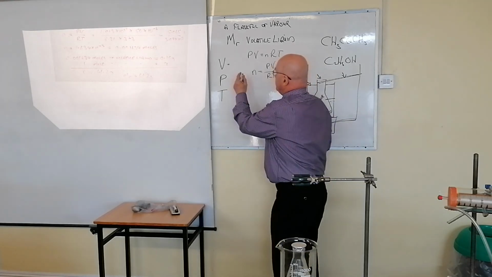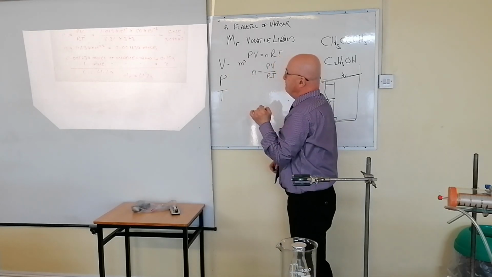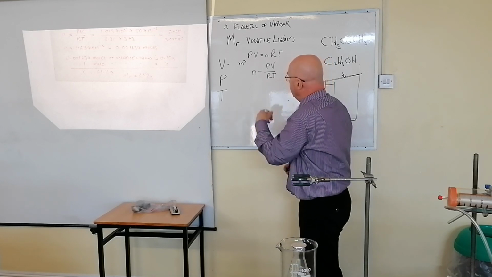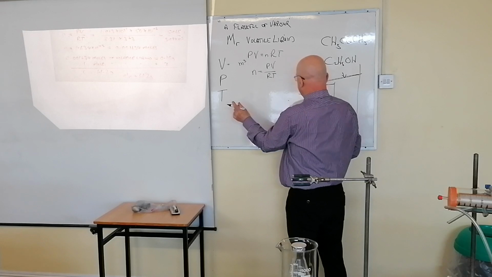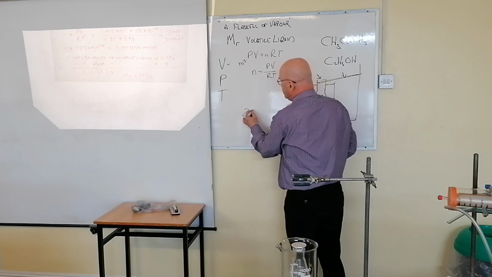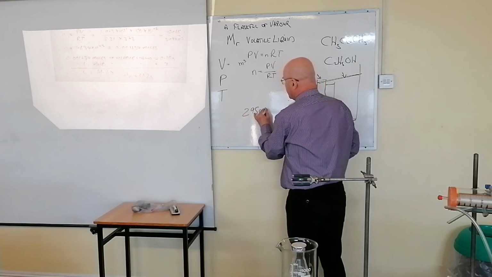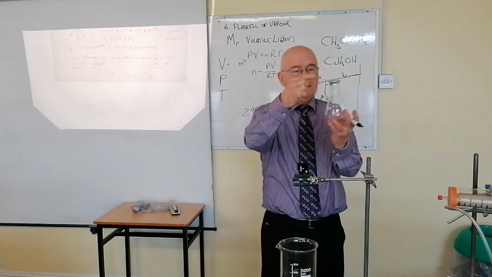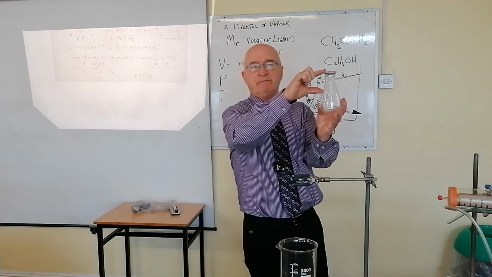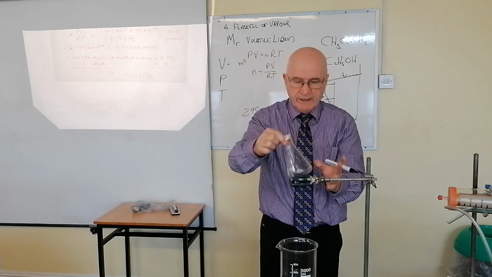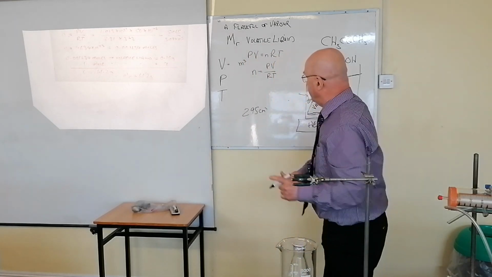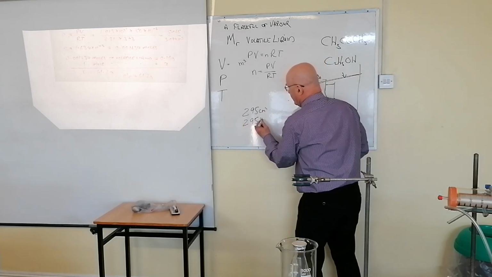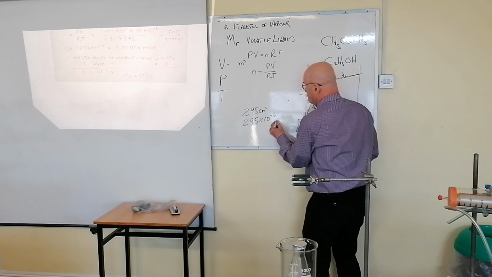This value must be in meters cubed. So if the flask happened to have a volume of, it doesn't matter, supposing it had 295 centimeters cubed. Remember, the flask is 250 to here, so you'll have all that piece as well for the vapor. So 295 or whatever, right? It'll likely be given to you in the exam. That's equal to 295 by 10 to the power of minus 6 meters cubed.